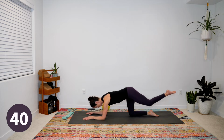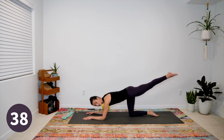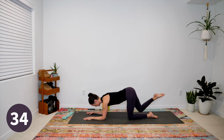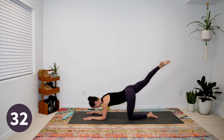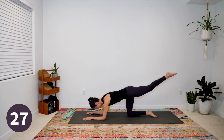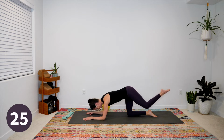So we extend one leg back. Doesn't need to be extremely high, just so that you feel the glutes engage, and come back down. Move extra slow here so that you feel each phase of the movement, and find that blow and go. So you keep the belly engaged as you extend and come back to center.